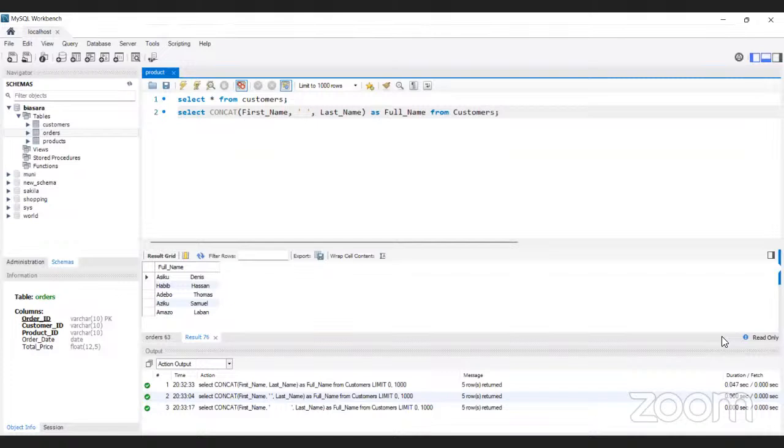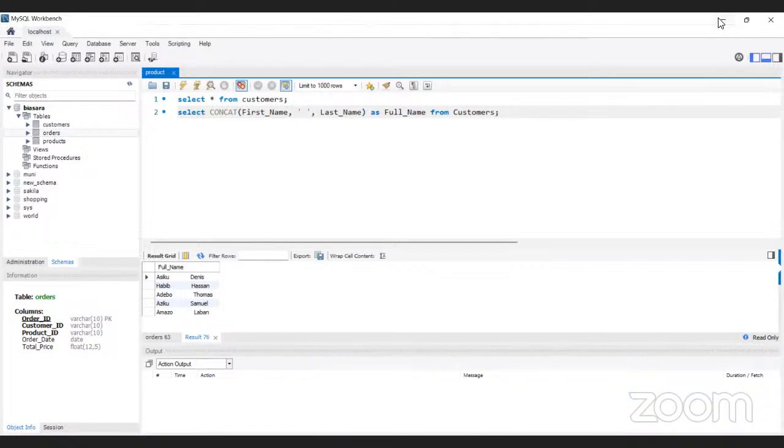That's concat. Now, there are many aggregate scalar functions that you'll meet. As long as you keep reading, you keep finding others. You'll find that there's also first, there's last, but those ones don't work with MySQL. You'll find that they work with another version of database management system. So you just pick those that you think you can work with in MySQL. So that is what we can do with inbuilt functions.